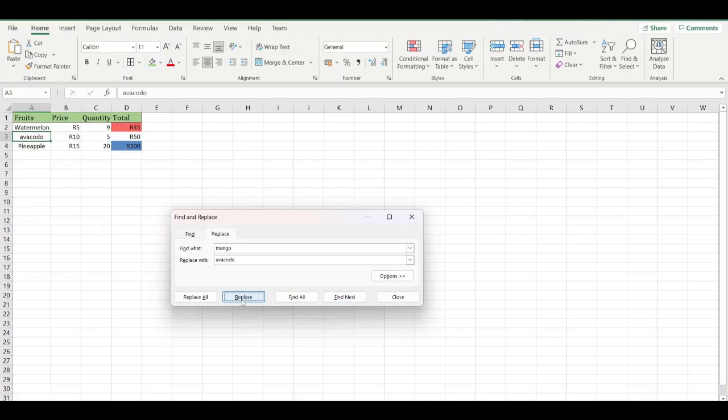Now it's avocado. Change here, avocado to mango again, and replace, and then it's changed into a mango. Close.